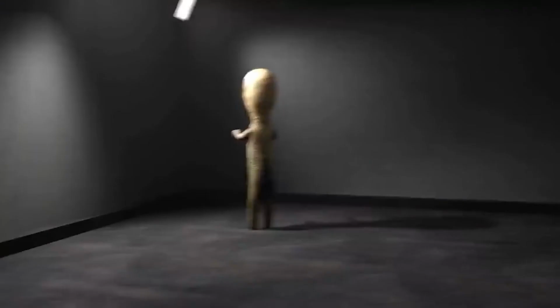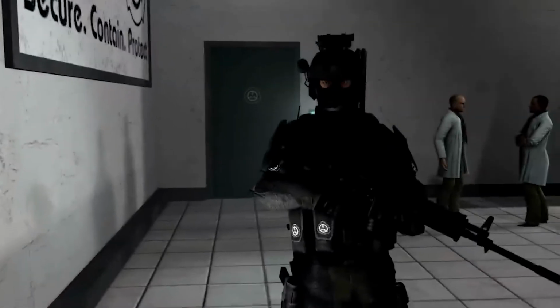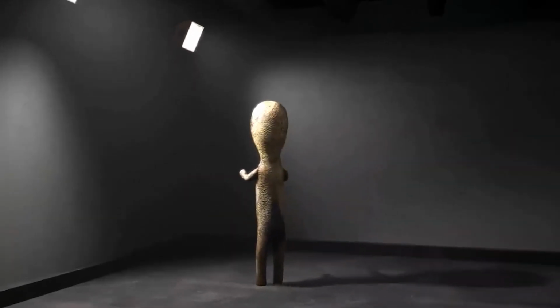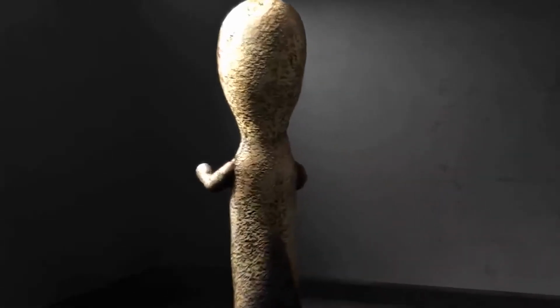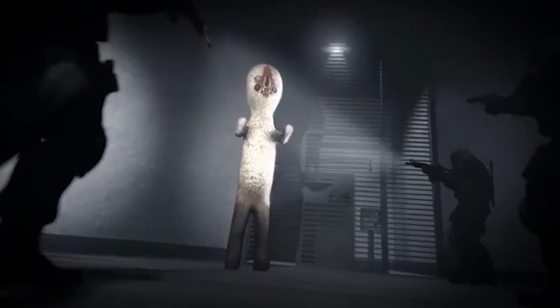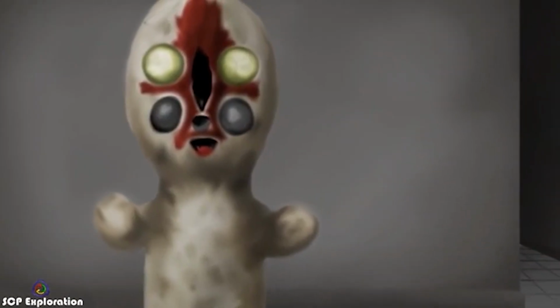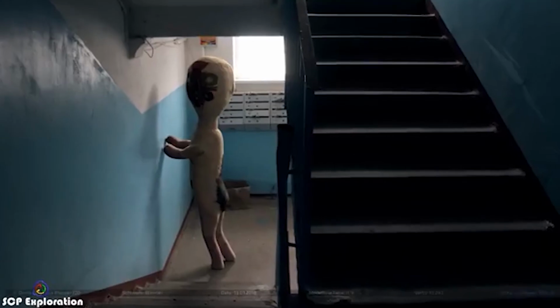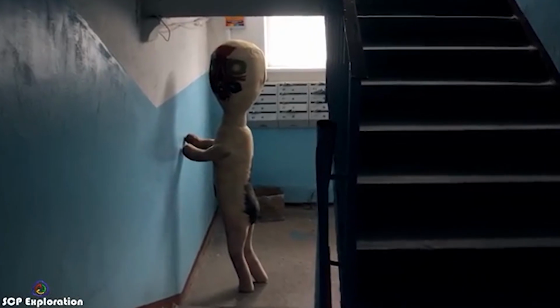SCP-173. It's probably the most famous SCP. You probably have seen him, even though you were not that familiar with the SCP Foundation. The basic premise is that you have to maintain eye contact with this creature at all times, or you will die. 173 can move at speeds that not even the Foundation is able to detect, and regularly dirties its containment. If not cleaned properly, it ends up in a deadly containment breach.